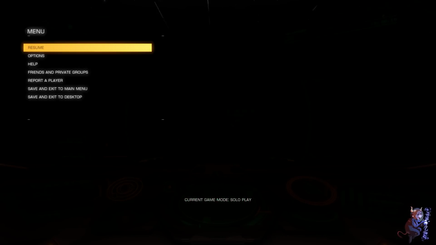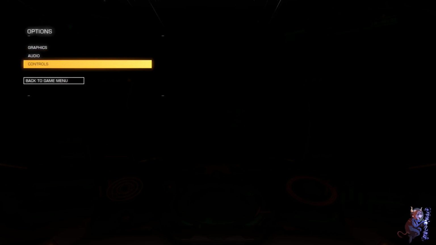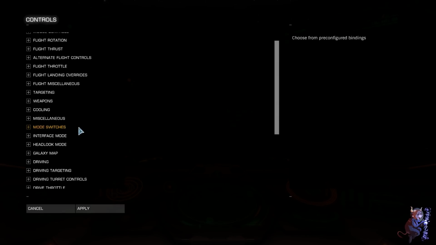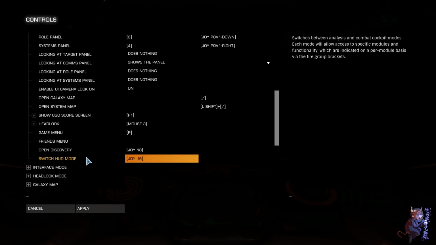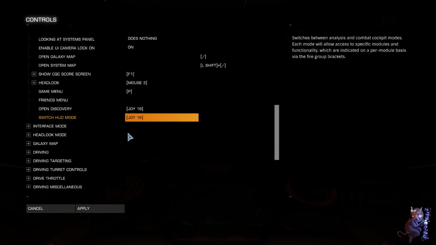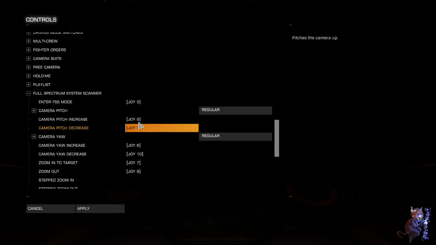First off, you're going to need to set up a whole new boatload of commands. Lots of controls now. There are the mode switches you have to do. Switch HUD mode. You're going to want to bind that up. This is primarily for the discovery scanner. There's a whole lot of other things in here, but this is primarily exploration focused, so we're going to be working on that first. Once you get the HUD mode button switched up, you are going to want to go into your full spectrum system scanner controls now.